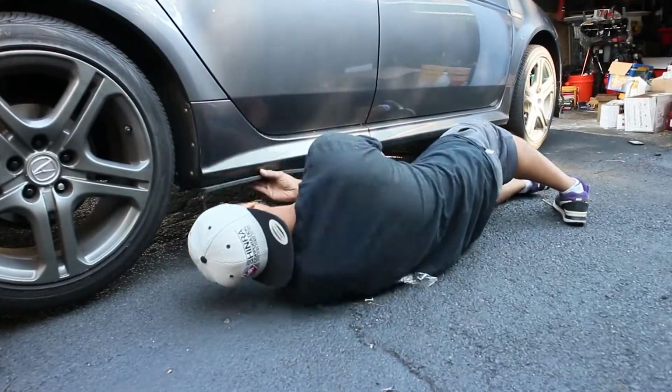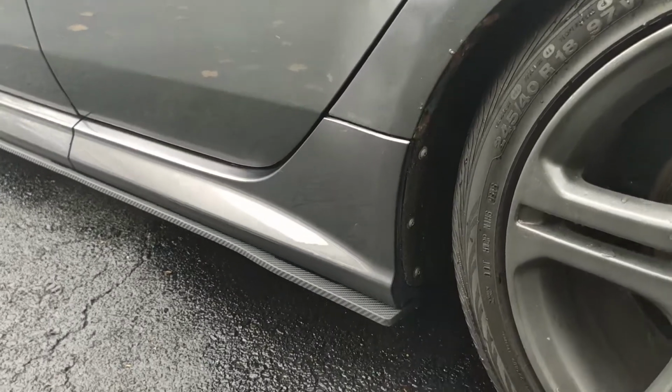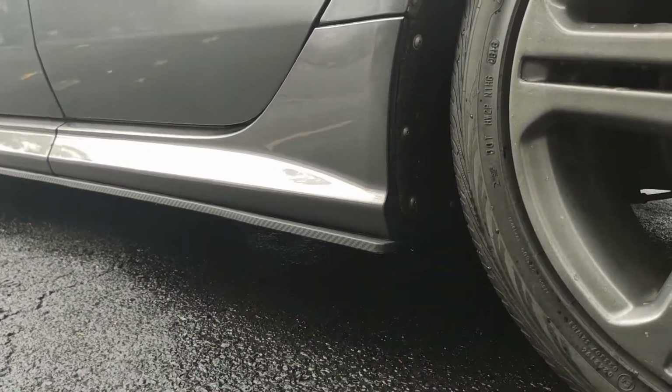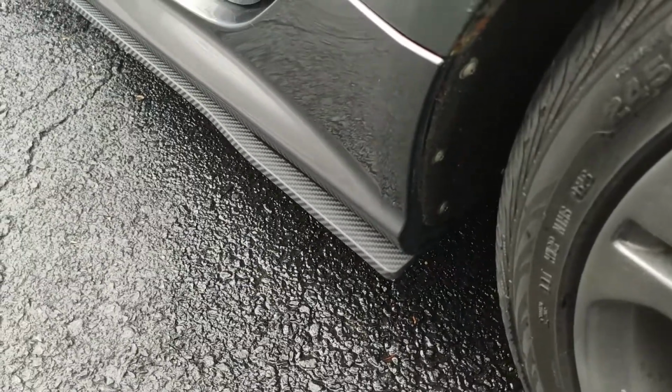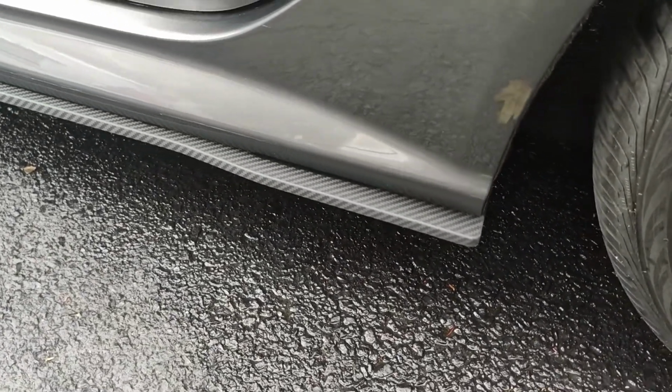Installation was super easy. I just had to jack up the car, put some screws in there, and that's pretty much it. The ones I got were pretty much fake carbon fiber. It's carbon fiber print. I don't like the looks of it, so I might spray it or wrap it in the future. The only thing I don't like is it is a little dull gray. I would want it more black, so that's why I might paint it in the future.